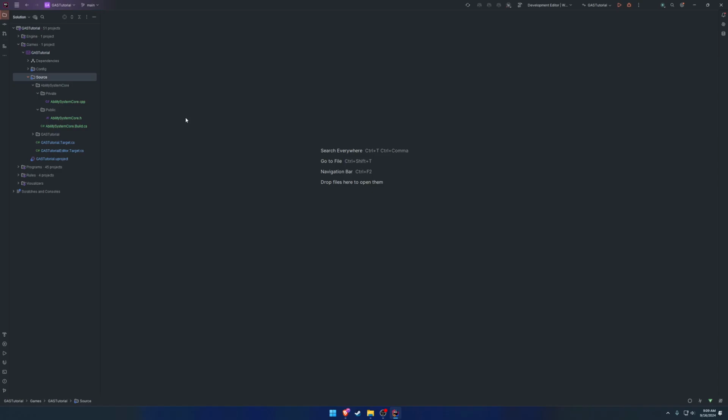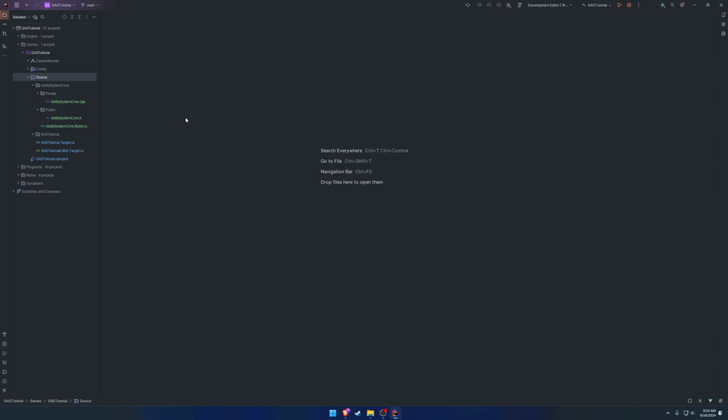So whenever we press spacebar, as long as that's set up in the input mapping context and active, it's going to search and find any granted ability that we have that contains that startup tag of ability.jump, and it's going to try to activate it. Likewise, whenever we release the spacebar, it's going to find any active abilities that have the startup tag ability.jump, and it's going to execute the released event. So that's going to let us basically handle it however we want.